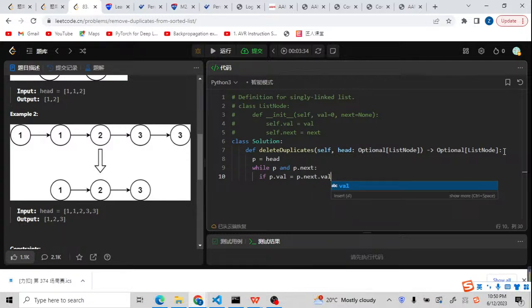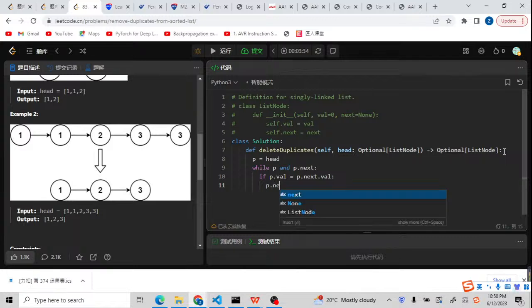If the two neighboring nodes have the same value, it means I need to jump, so p dot next should be equal to p dot next dot next. Else, this means I need to shift the p because they are not equal. I'm safe. I just need to shift the p to p dot next.